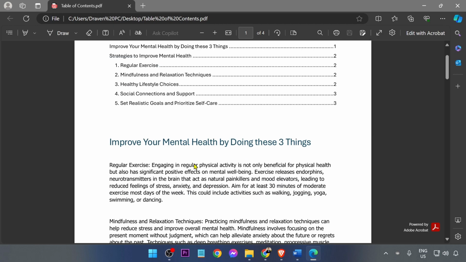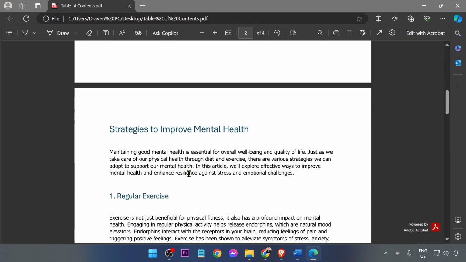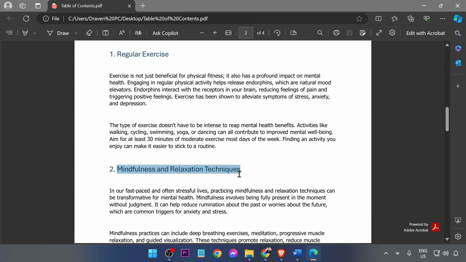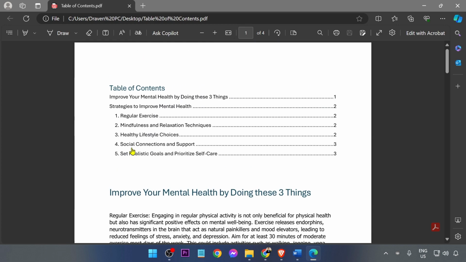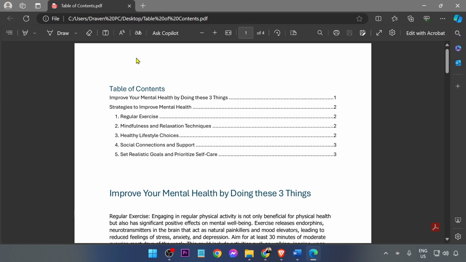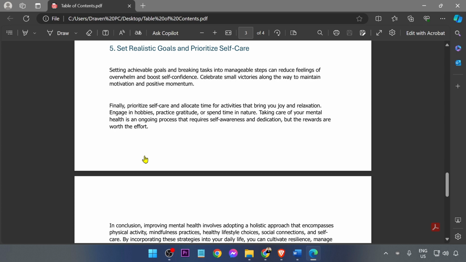Alright, now that it is open, here is how it looks right now. So as you can see, we have here the heading 2, same thing here, and we have here the heading 1. Another one is heading 1, and you have your table of contents. Now as you can see, I can click them, right? So say for example, if I were to click this one right here, again, this is heading 2, and this is in page 3. There you go.